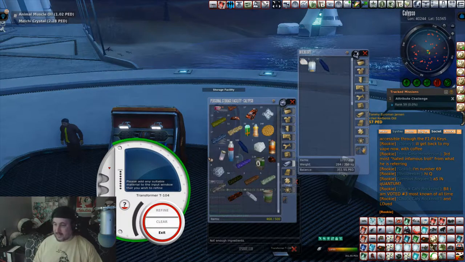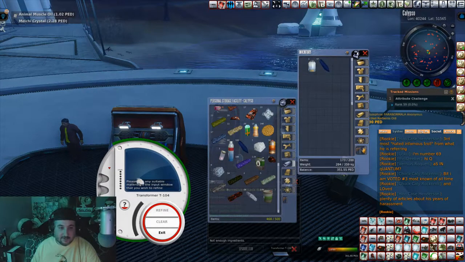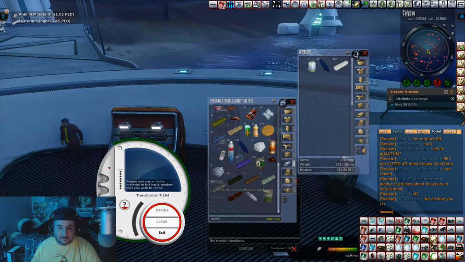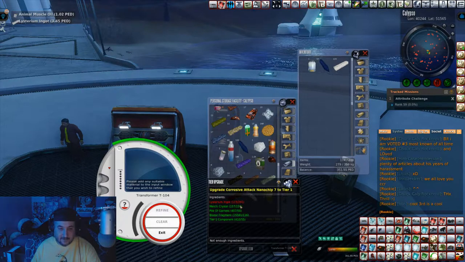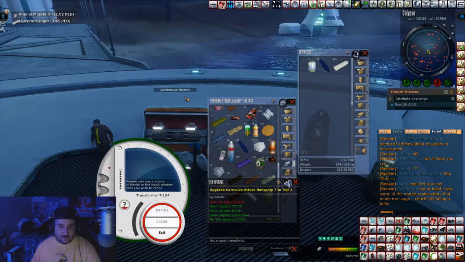Perfect Dork says, my name is Perfect Dork in game. Nice. Ooh, I think we have enough. I don't think we have enough. Ooh, we got enough Milky Crystals. We need like 100 more Lithium. Alright, let's see.